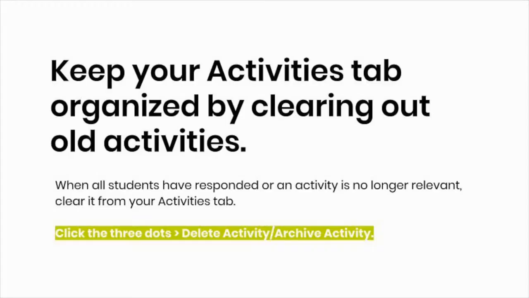When students complete activities, those activities disappear from their Activities tab. But those activities don't disappear from your Activity tab. To keep your activities organized, you can archive or delete old activities from your Activities tab. Simply click on the three dots on the activity and click Archive or Delete.